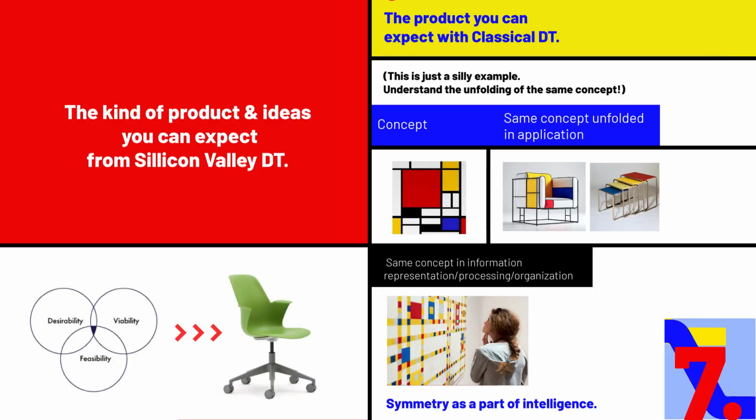So in this layout, we can see very clearly what the difference is between working from a concept that can be unfolded into several different realities. For example, we come from a graphic that really represents a hierarchy, a bigger space with a bigger square, a semi-big yellow triangle to represent a medium, and then just trying to make hierarchies of information to represent what might be more important in our visual field. And so you can see that this concept can be taken to a chair. It can be actually taken to very many different kinds of chairs.